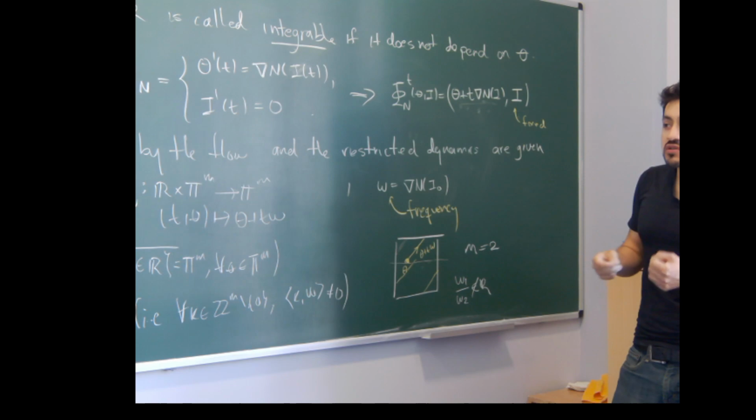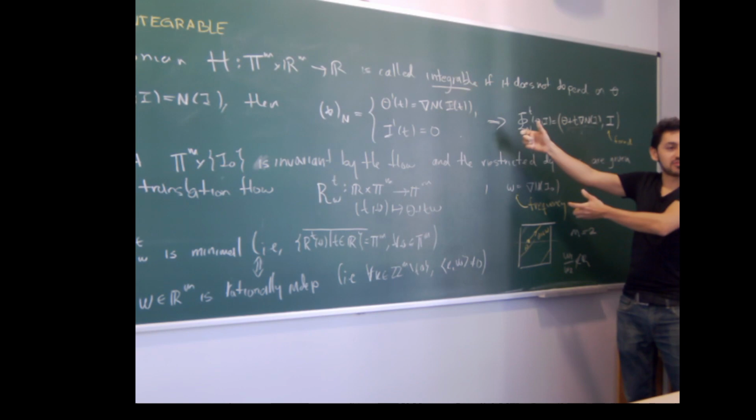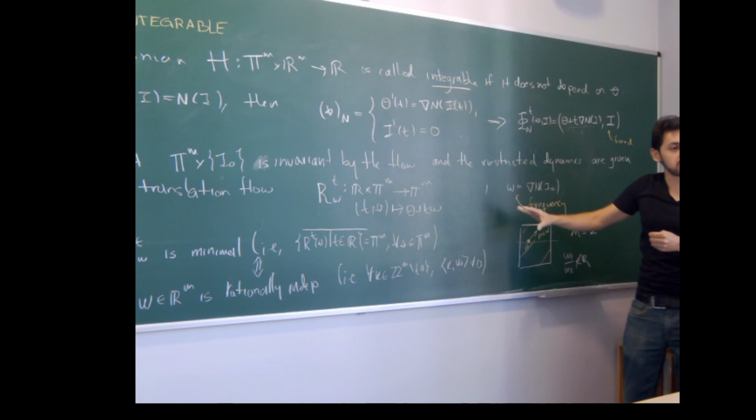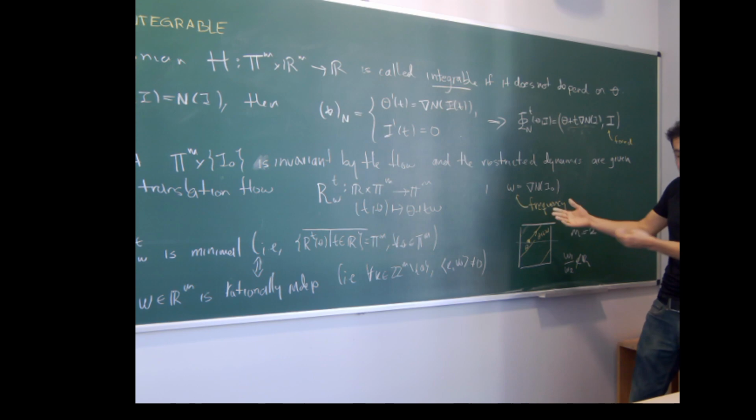And this will be important for me because this is what I refer to as quasi-periodic motion. So you see, when this is minimal, this means that when I start here, at some point I go back arbitrarily close. It will never exactly close, or it will never be periodic, otherwise I cannot be minimal. But these are the quasi-periodic motions. And these are the things that I want to preserve of these Hamiltonians. So for the moment, I have an integrable Hamiltonian, which I know how to solve. And I have these nice invariant sets, invariant tori. All of them have these dynamics. And then I wonder, okay, what if I perturb a little bit? Will I find some of them, or something like this, or not?